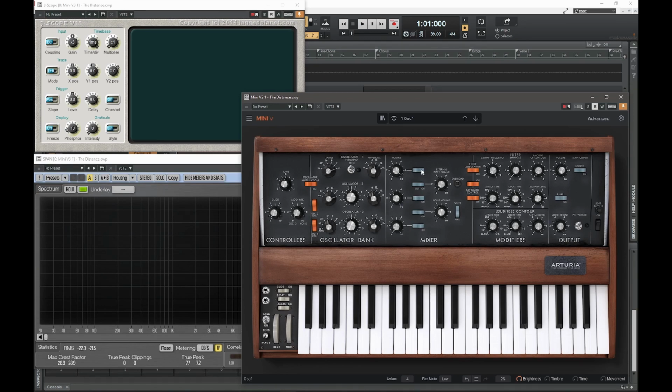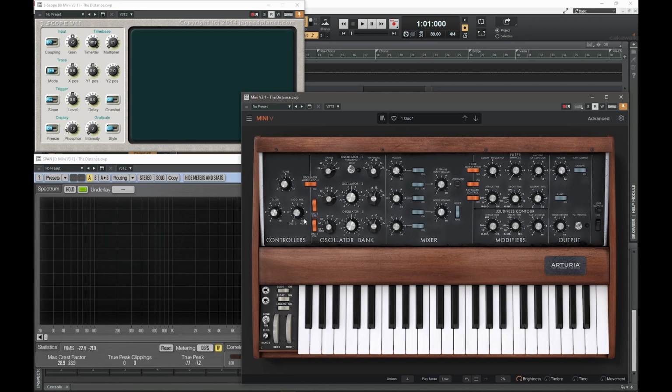Now we want the first oscillator on, second oscillator on, third one will be off. The first oscillator will actually be in a sawtooth, and the second in a square. And we're going to leave the semitone right up at 12 o'clock there. The bass oscillator tune will be at 12 o'clock. We're going to bring the glide. This is very important for that G-funk sound. It's going to be brought up to right about there.